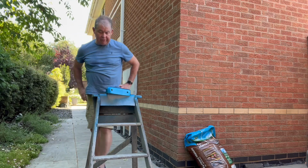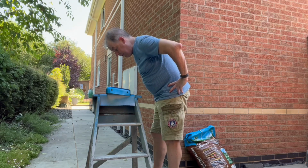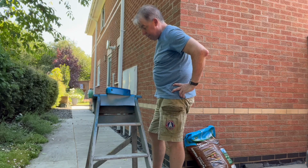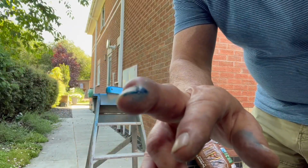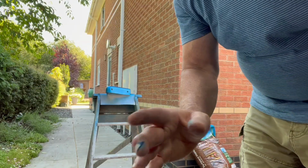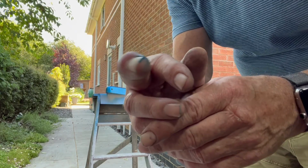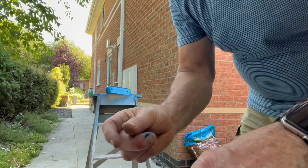I'm just weighing up, am I happy with that or not? Let's let it dry and I'll show you. I think my finger was getting in the way, and then it's spattering from that. As you can see, it's a bit swollen, that finger. Even my arthritis. If I'm doing that, yeah, that finger might be getting in the way. Right, we might have an answer. Anyway, let's let it dry and see how it comes out.